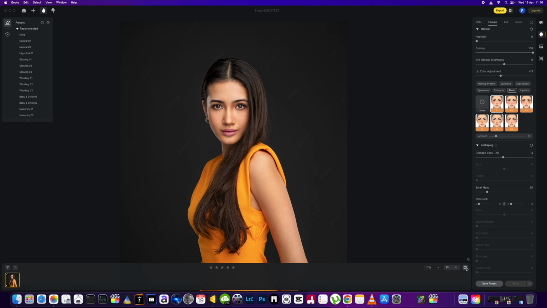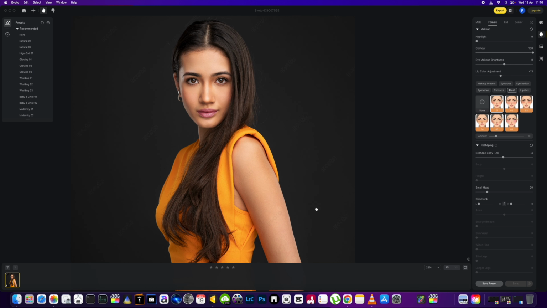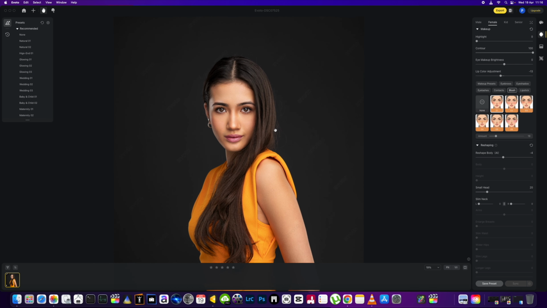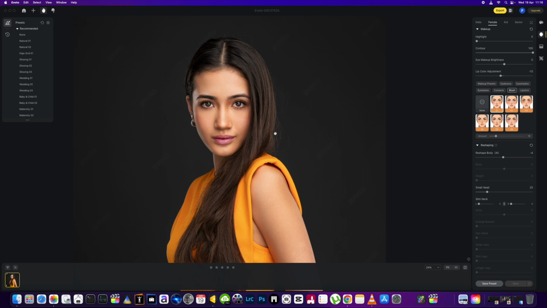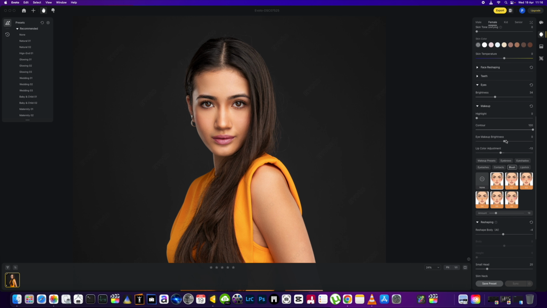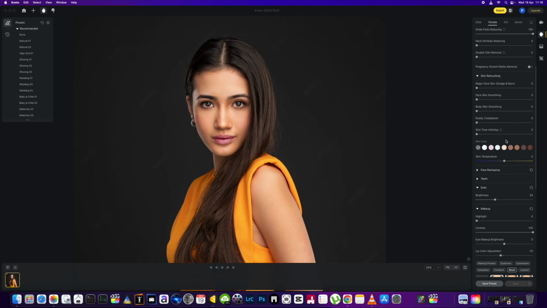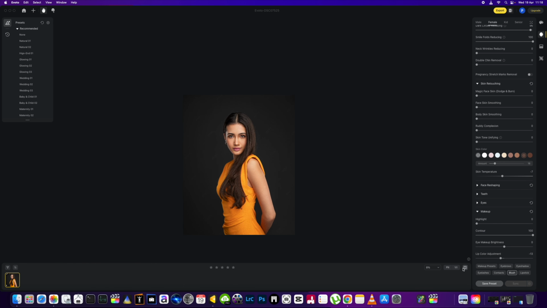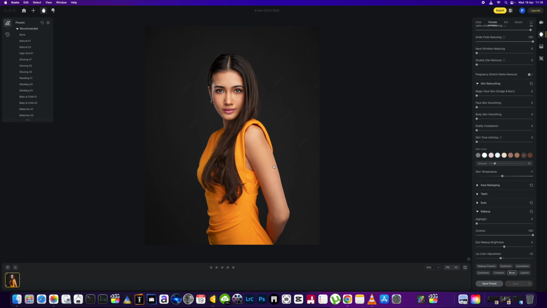But again, we'll just go over the before, after. We've got a nice change to the picture, keeping it natural as if this girl has had a nice makeover. Okay, so we just want to go back up to the adjustments, and before, after, we've made a really nice portrait so far.